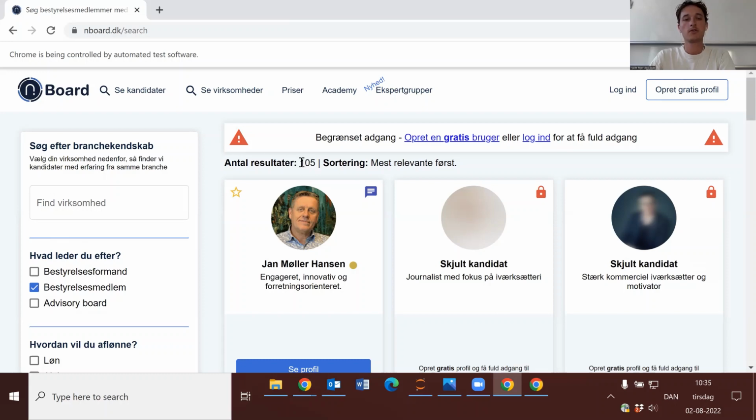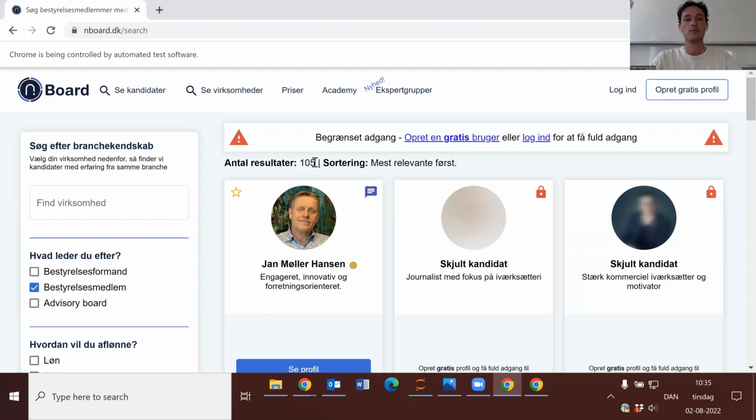But we also want to find that automatically. And now we are actually done with Selenium. The way to find this number automatically is using Beautiful Soup to parse the HTML, because this number is just located in the HTML.